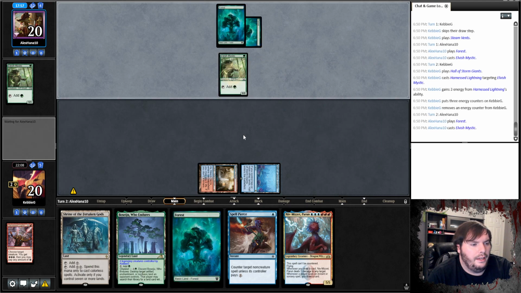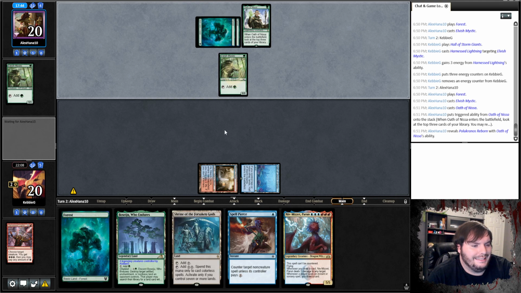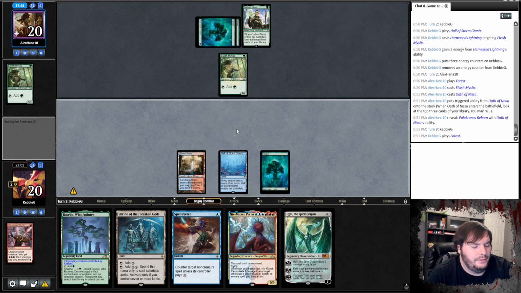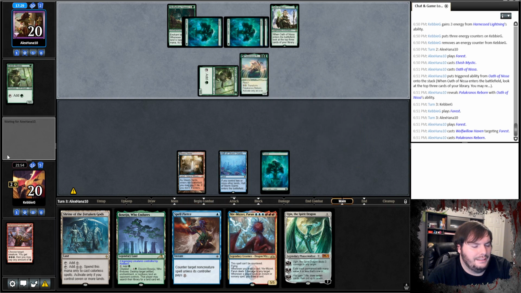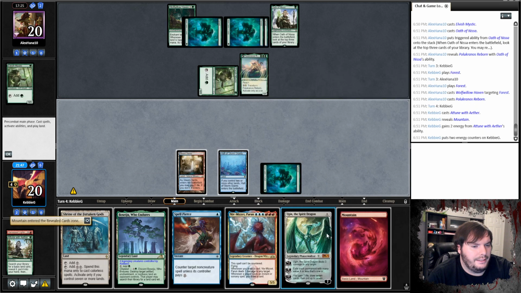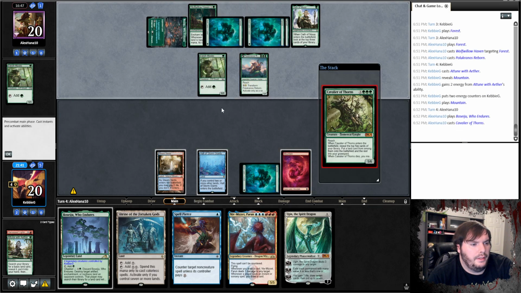Forest. Elf. Oath. Pelucranos. Passes. Forest, I guess. Pass the turn. Haven. That's fine. Pelucranos. Passes. Attune. Play the Attune. I guess take a Mountain. Play the Mountain. Pass. Beseiju.